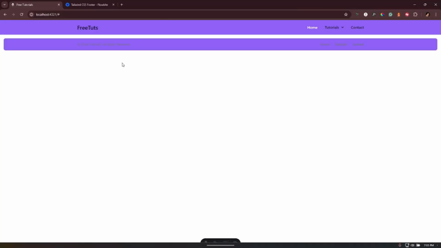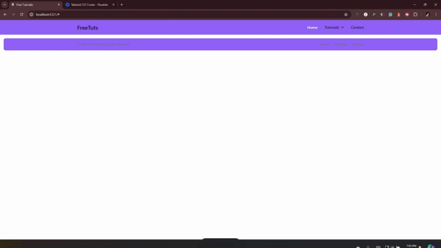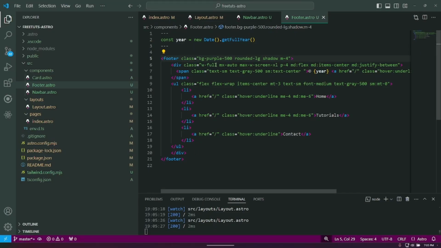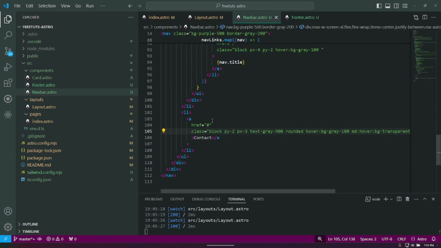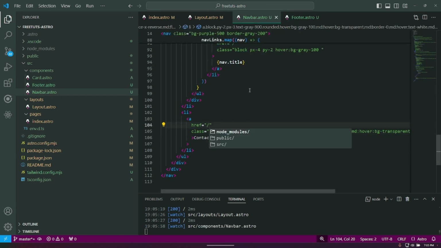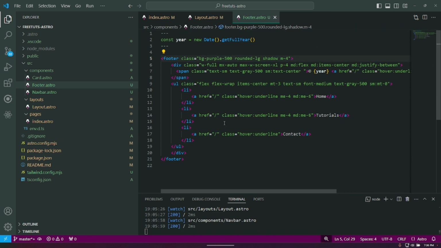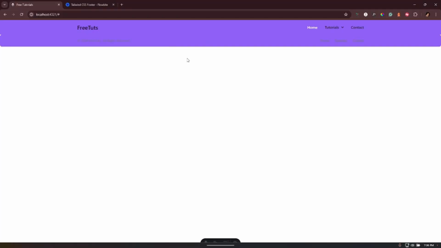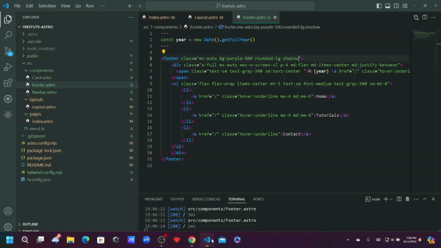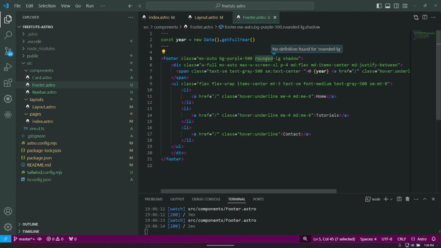If we take a look, okay, so we've seen everything, but it's padded and it's not at the bottom. So what we're going to do is no margins, and okay, so I don't know why, oh yeah, it's got a rounded, I'm going to say width full.